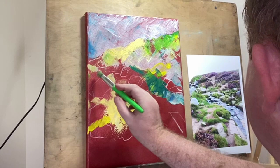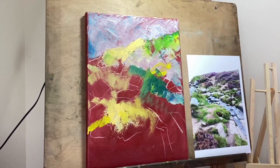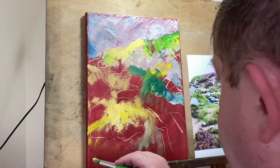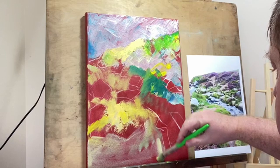And again, you can hear there in the background the texture of the paint, or the texture of the ground. And you've still got that warm red there that I'm still allowing to shine through a little bit. The main part is really to replicate, I'm trying to think in the way I would normally think if I was using pastel. So I'm thinking of this stipple brush as if it was a pastel on its end. Just fill in the area.